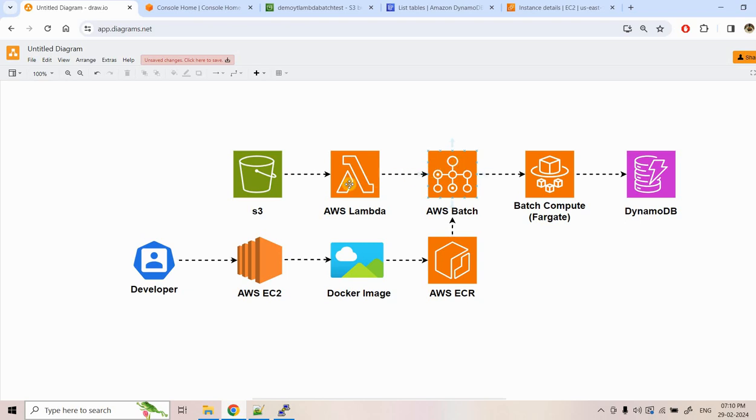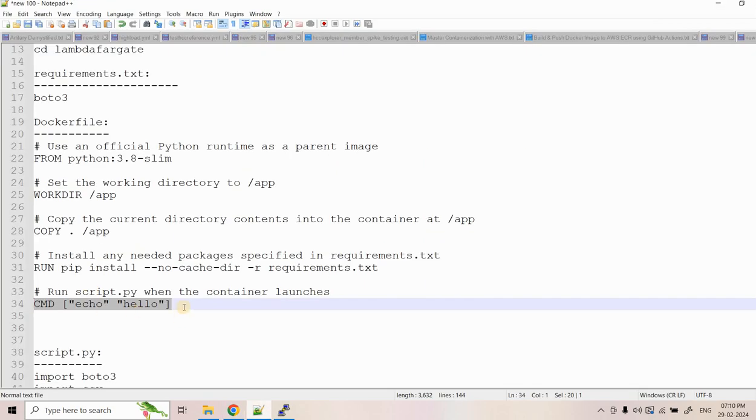But in this particular use case, whenever new files land, only that should be passed by the Lambda to the batch, and the batch job should only read those files to insert into DynamoDB, right? So we don't know the file names, or whatever key is going to be generated, or whatever object is going to land in S3, right? So that's why I cannot put any proper Python code here.